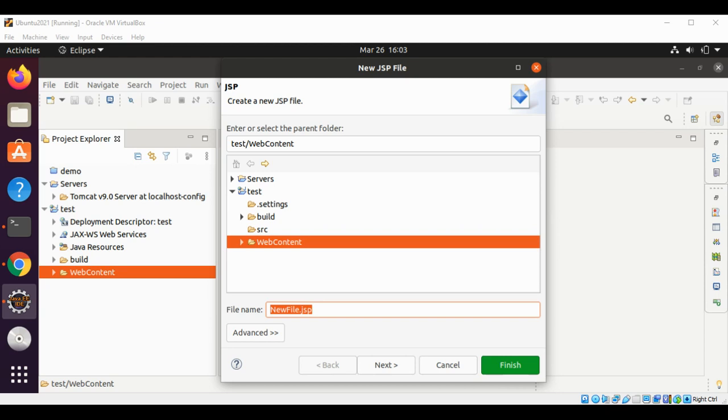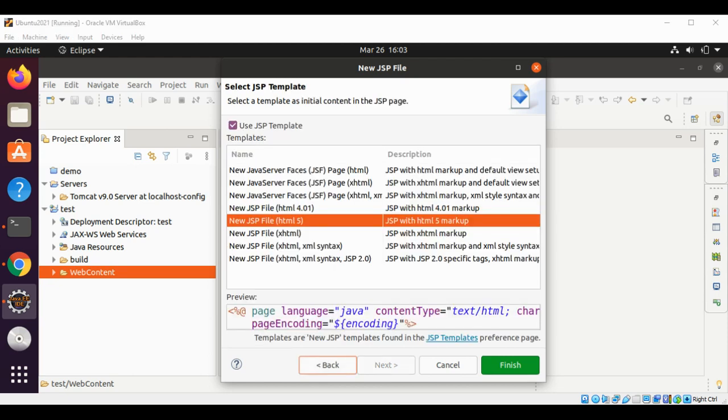On the new JSP screen that appears, replace the default newfile.jsp with index.jsp and click on next, and we will just click on finish.